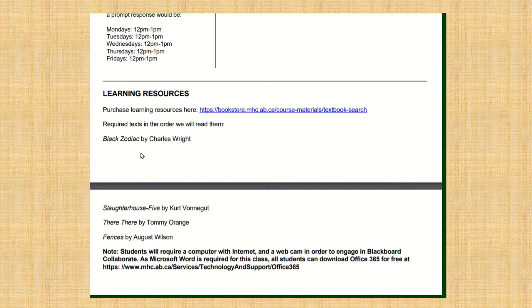So Black Zodiac, we're going to lecture on that. On January 12th, it's going to be important that you would have read at least the beginning, say half of the book. I think it's 80 pages long, so read 40 pages of the poetry. And just a quick note, Black Zodiac is sort of hard, difficult, challenging to read. Charles Wright has a personal aesthetic in the way he writes.